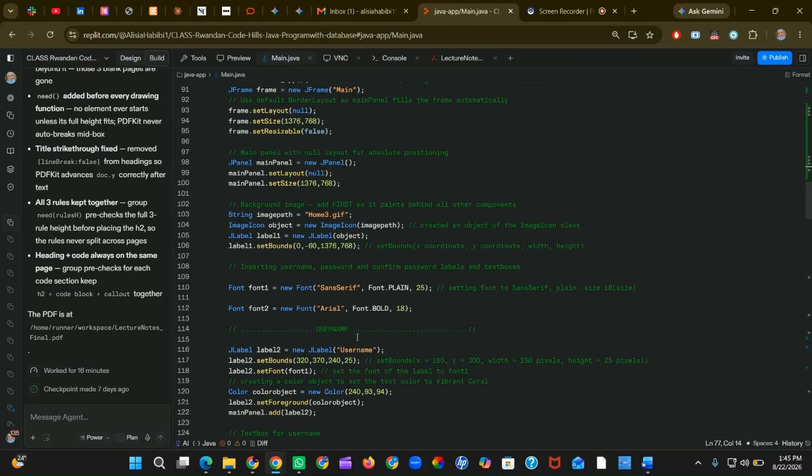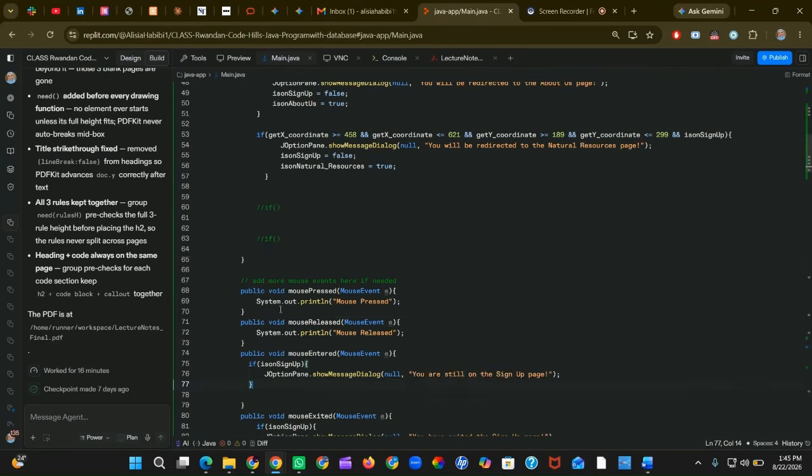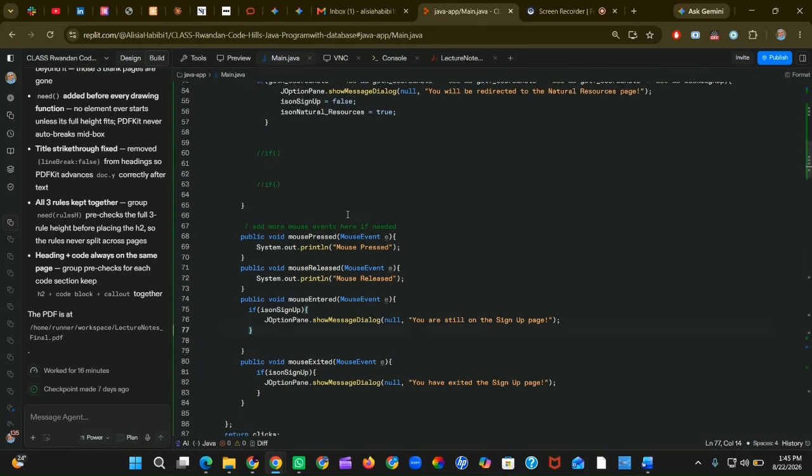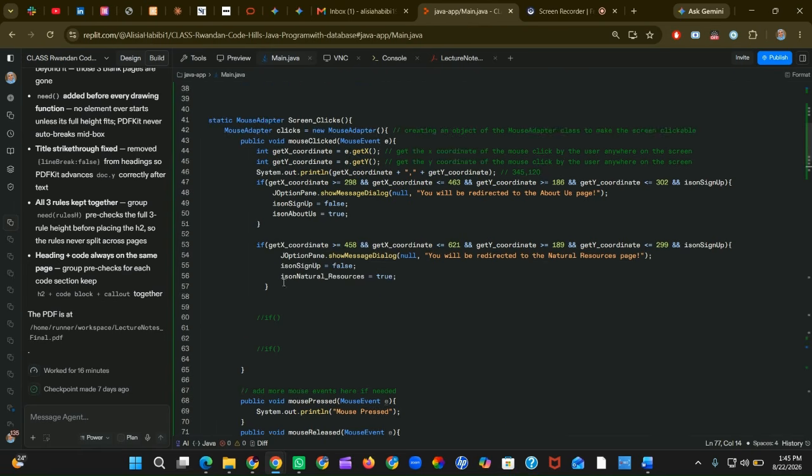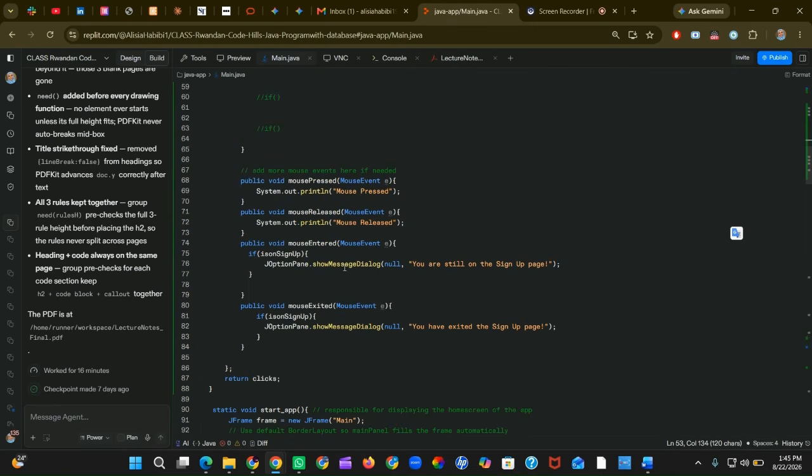I want to try one more thing just to show you. Let's say you are in this area. This is the part where we can't have two of the mouse events there. So what I'm trying to say is you can't have two of your mouse events there. So what you can do, for example, is copy this, and I want to show you something.